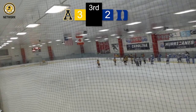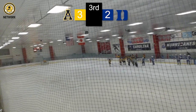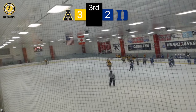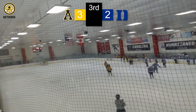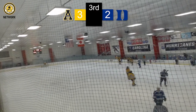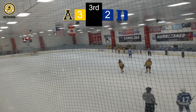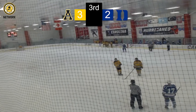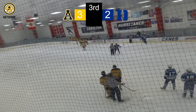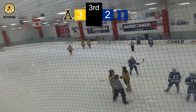So there's a penalty to 26 for the Blue Devils. That'll be a 2-minute minor, I believe, for hooking on an initial rush there from Richter. He tried to make a move and got held up. Looks like Brad Quant will be serving the minor for Jake Humble, who's been ejected, likely a 2 and 10. So we'll have 4-on-4 hockey for 2 minutes. 4:09 left here in the third. Mountaineers nursing this 1-goal lead.